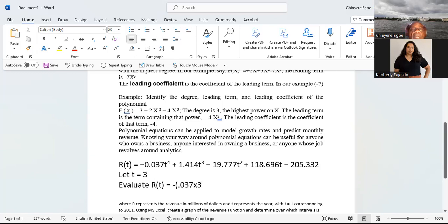So that is, we raise 3 to the power 4. So I'm going to raise it to the power 4.